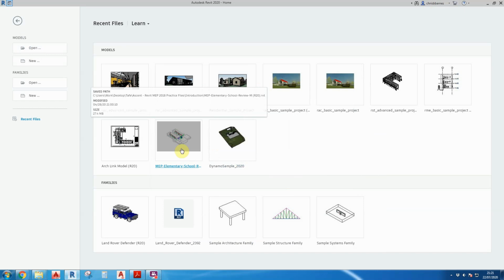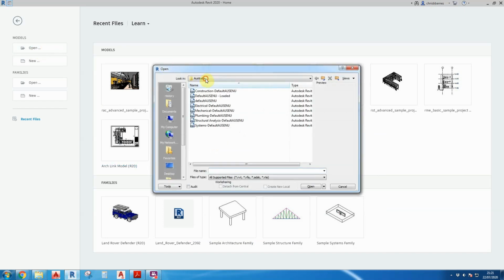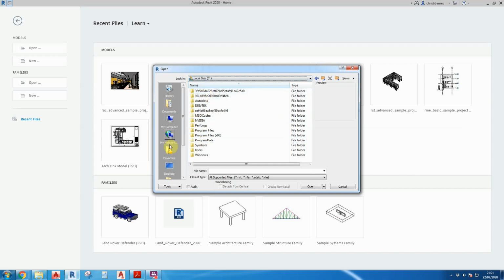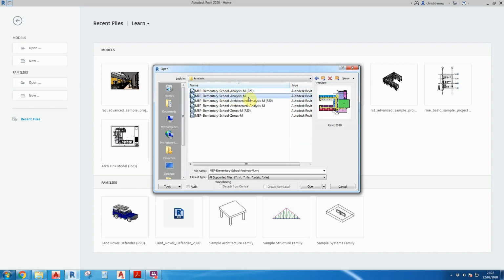If you open up a file that came from another version, such as this example here, there's no name at the end of it. Doesn't mean that it's an old one, it just means that it hasn't been labelled accordingly. Whereas the one above it, it's been opened up and resaved, and it's been saved with the version number of what that is, such as R20. In other words, this is an R20 file.